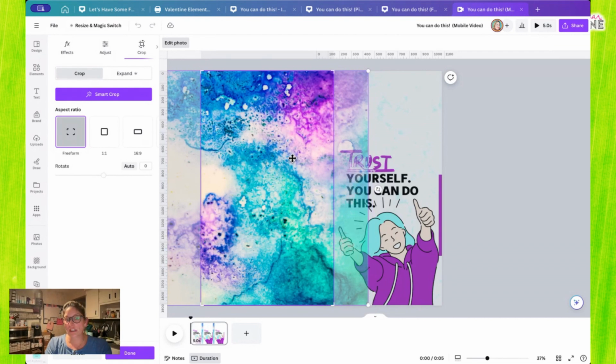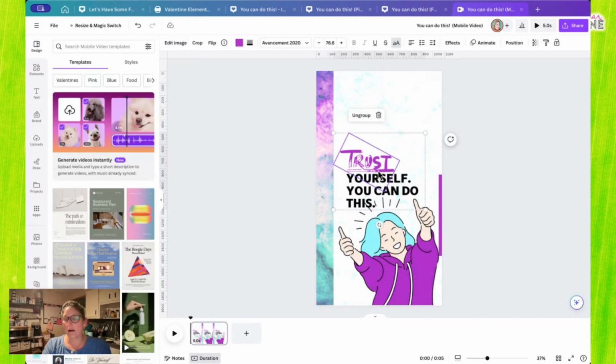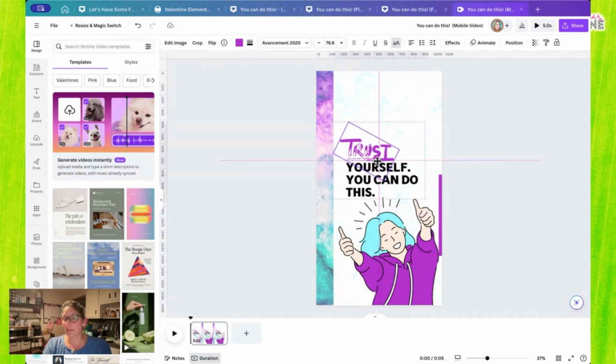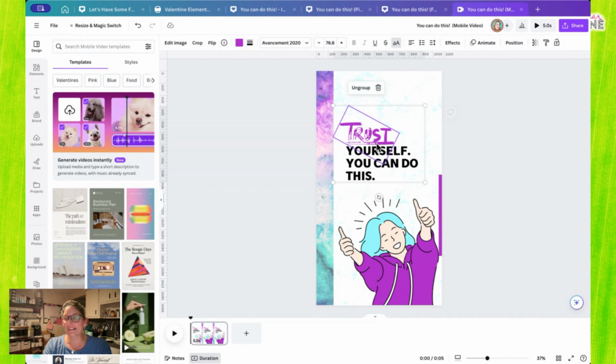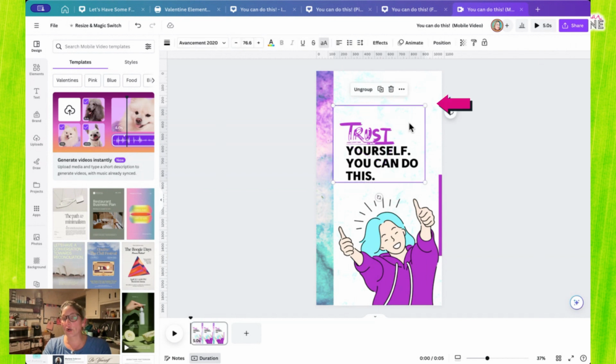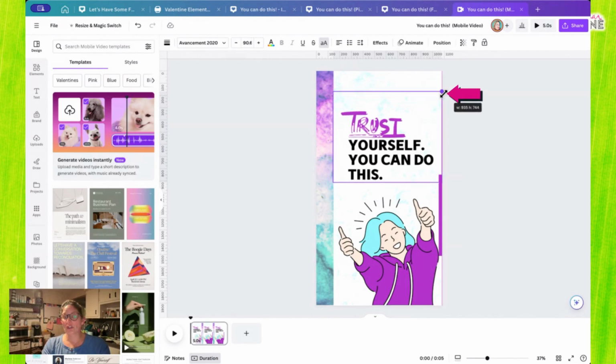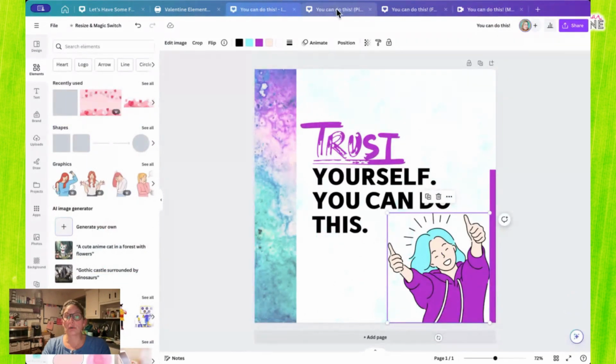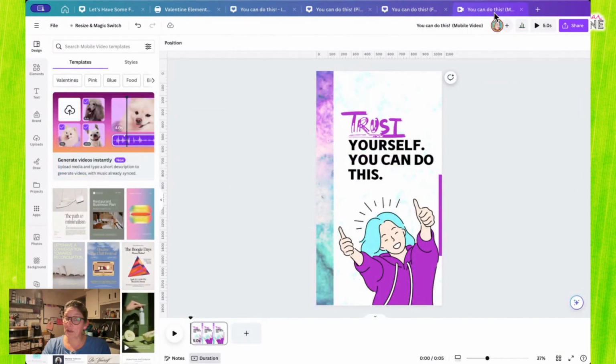So I'm just going to move it to the left so that way we have that purplish pink again. And then our text, you can see, was overlapping, which we wanted to avoid. So we're just going to move this up and hover over our right top resizing circle and drag it to the edge. And so you can see when I go through, they're all relatively cohesive.